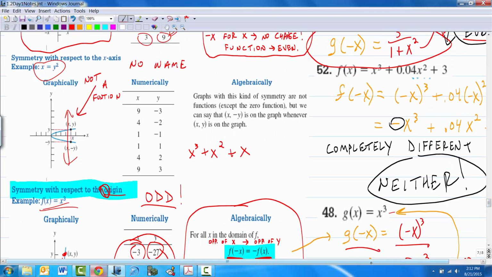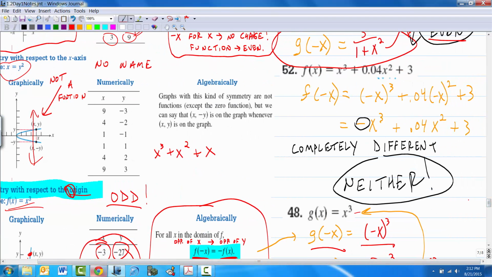Okay, now here's one that is a neither, just for purposes of looking at examples. X cubed plus 0.04 x squared plus 3. And I know what you're probably saying: oh, whenever I have even powers, it's even. Whenever I have odd powers, it's odd, and that's it. But you're wrong, because there's more cases of neither, and it doesn't necessarily have to come from just polynomials. But it is kind of where the name comes from. So there is something with that idea.